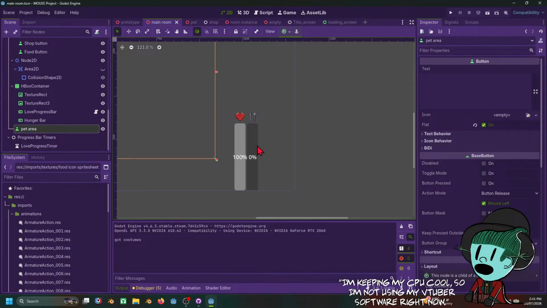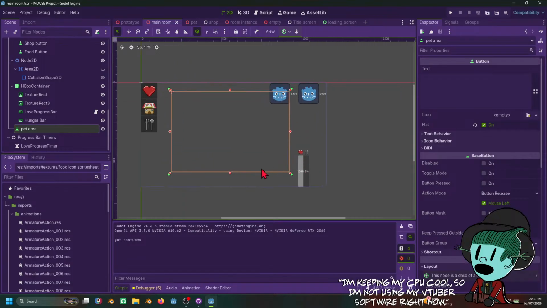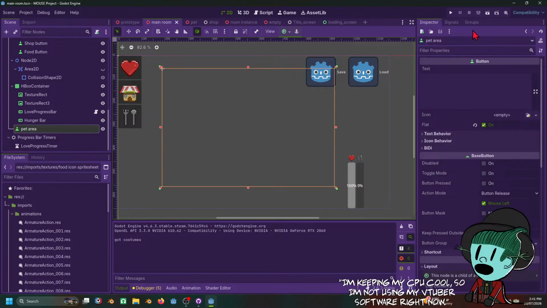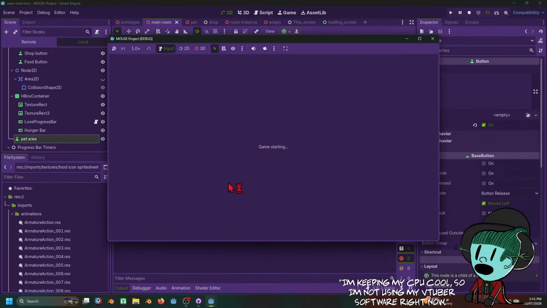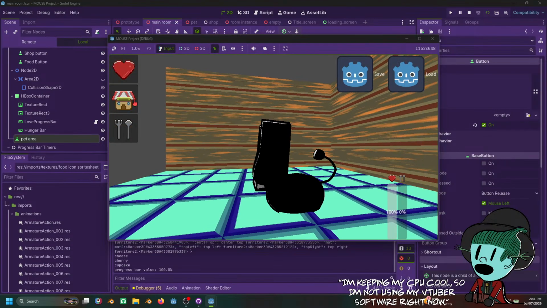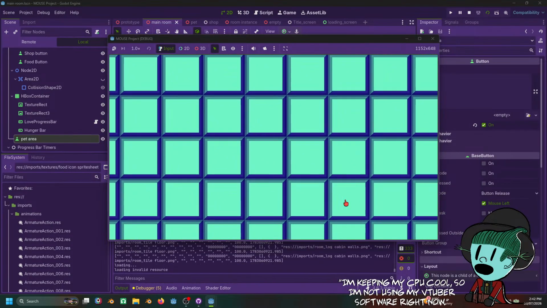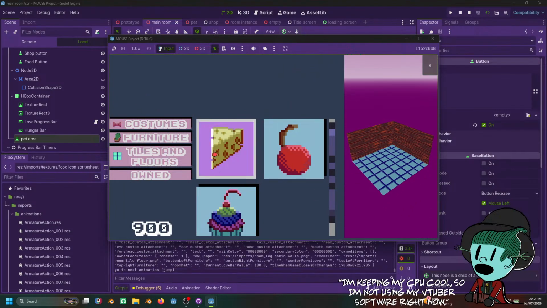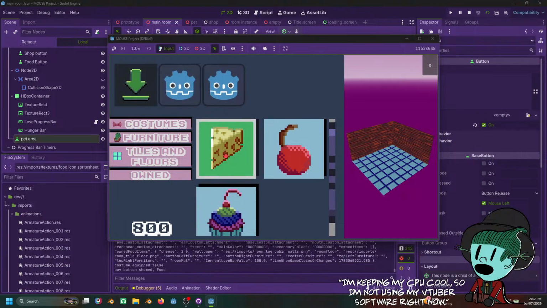I have to admit that my game is basically just going to be a POU clone in a way. But yeah, I have this hunger bar right here, and I've already figured out about half of how my game's hunger system would work. If I go to the shop here, I already have this food section wherein the player can buy a bunch of food, although it doesn't track how much food I'm buying right now.